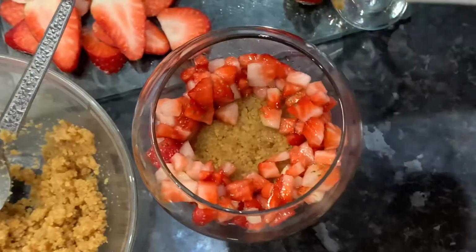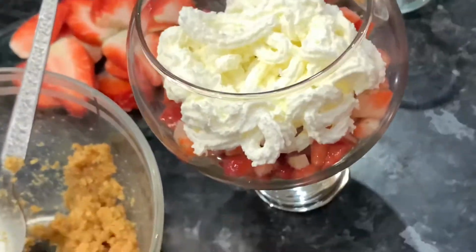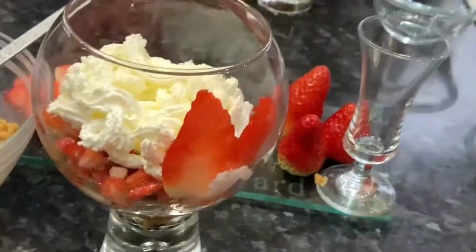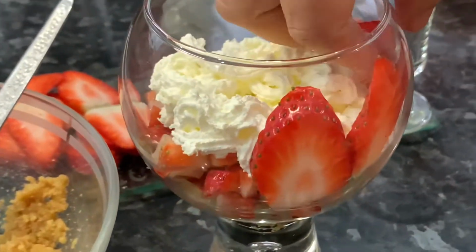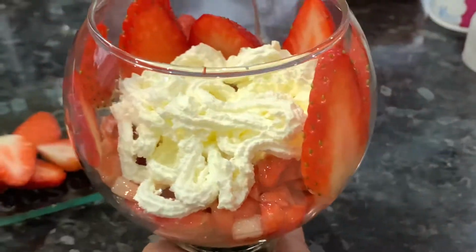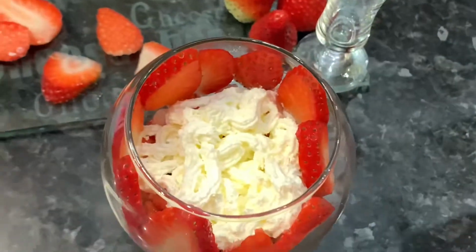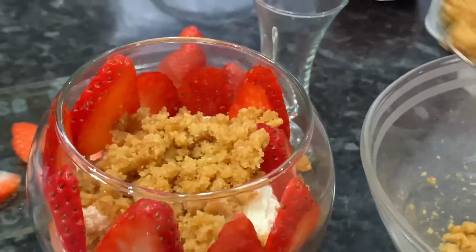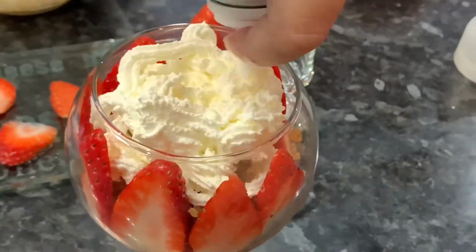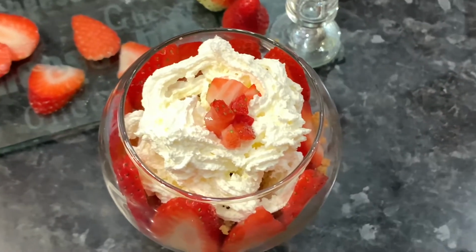Then we're going to add some cream. Then we're going to take our sliced strawberries and just put them in nicely like this. As you can see, it looks really tasty already, and I can't wait to try this recipe. Then we're going to add in another layer of our digestive crumbs, some more cream, finish it with some strawberries, and then it's time for plating.